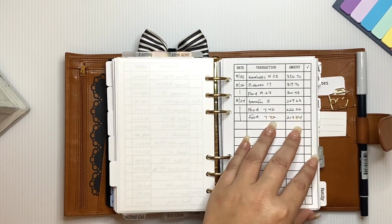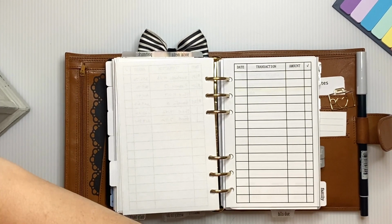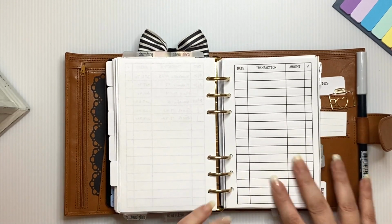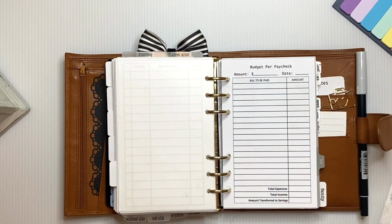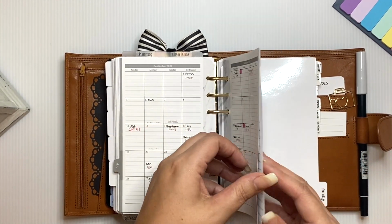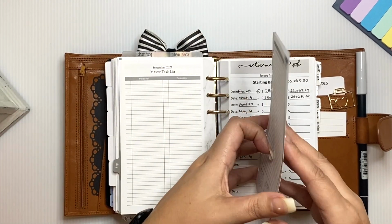Daily banking is my little inserts. There's 1 in here, so we might do another check register, another couple. I like having a couple of check registers in there just so that I don't run out. So daily banking is there. August is done, so I'm going to pull August out. And we have September here ready to go. And we need October because I like to have 2 or 3 months in here. So I'm going to go to monthly again and get October's out.